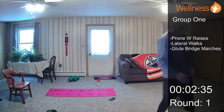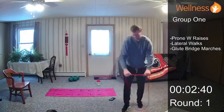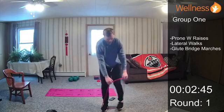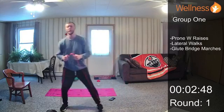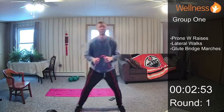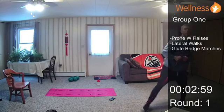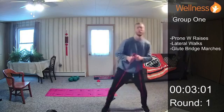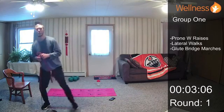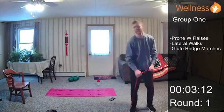So I'm going to grab a resistance band this time through while I do my lateral walks. You guys can go ahead and start while I go through this. And I can just do my lateral walks while in a band. And now I've provided a little bit of resistance. Five seconds. And this band always provides all the resistance I need on that exercise.